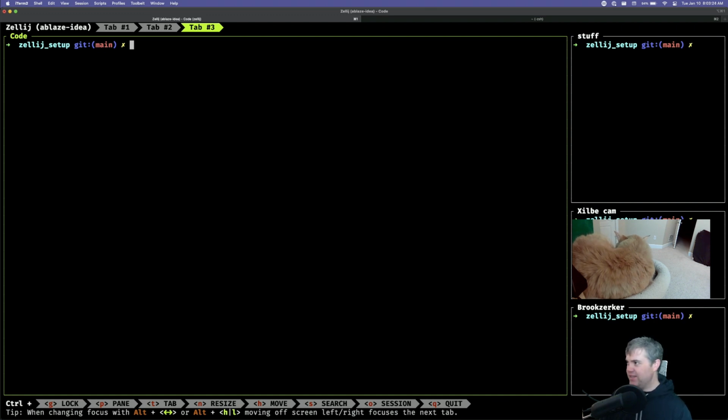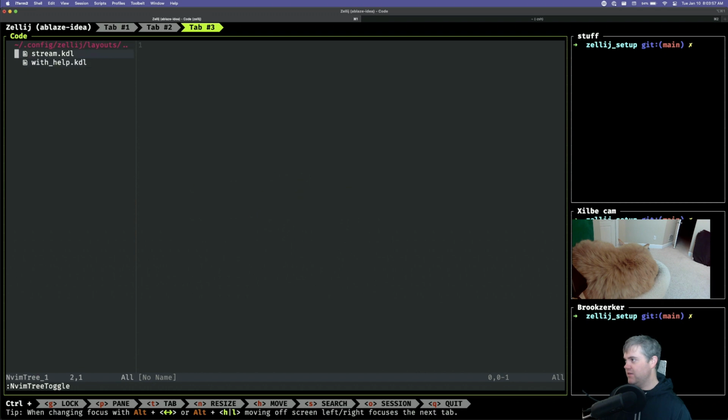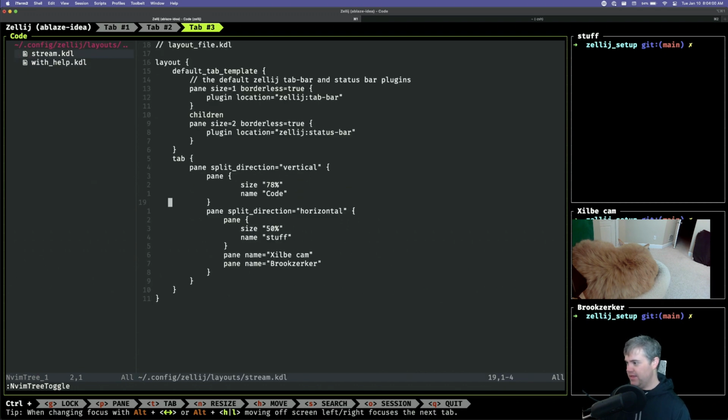And we have time. We can now try to go and cd config Zellage. Okay, so I think we can actually do this as part of layout. So it's a new tab for the stream layout in here. And I might want to also change it out to like new stream tab or something like that. But okay, let's open up, I think it was.